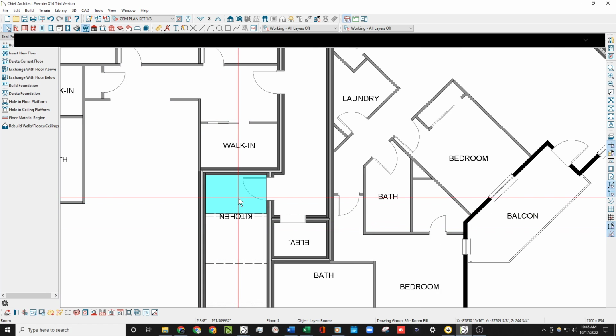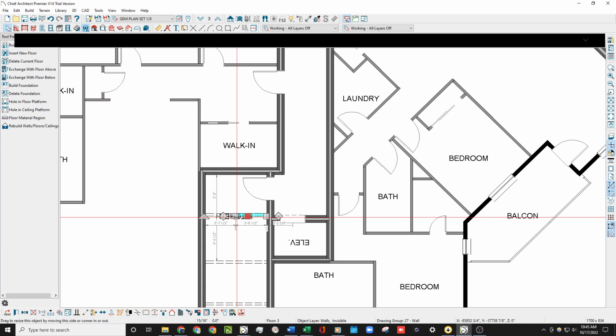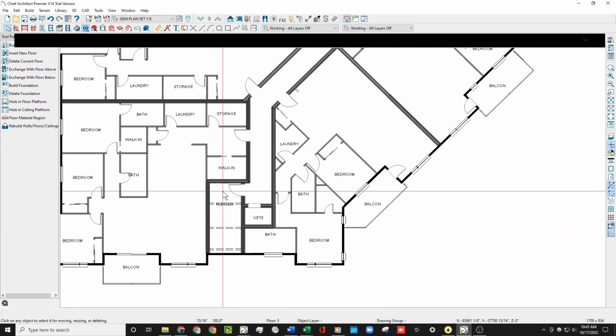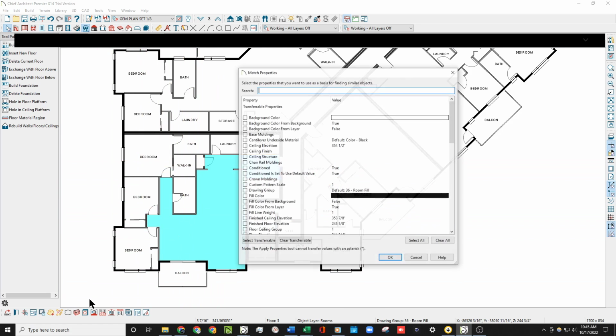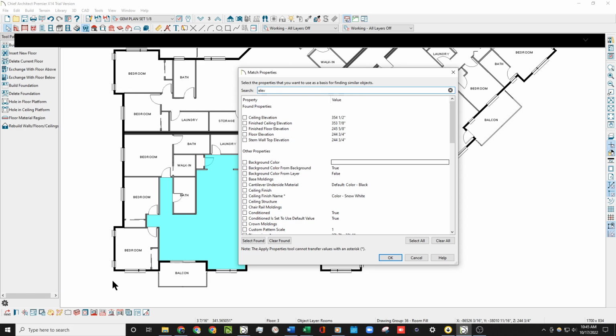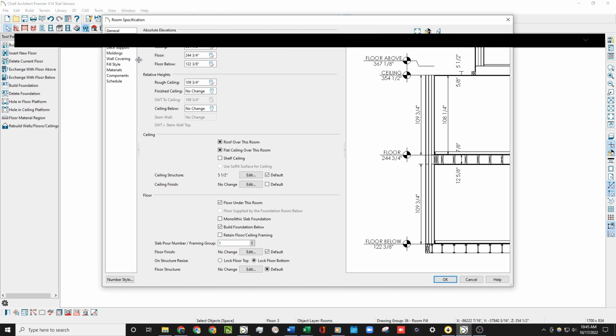I don't think this is a kitchen, is it? That kitchen, I don't know what that kitchen label's doing there. Anyway, was that it? Is this floor good? Just double check. Yeah, that's good. And floor structure should all be good too. No, it isn't. Let's get these all default.